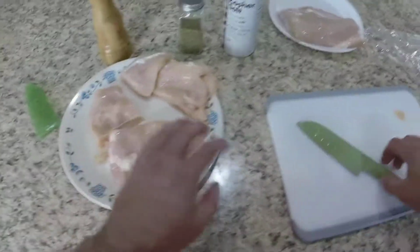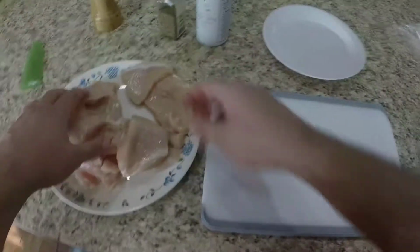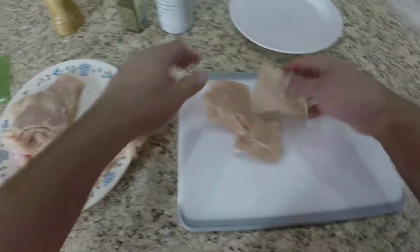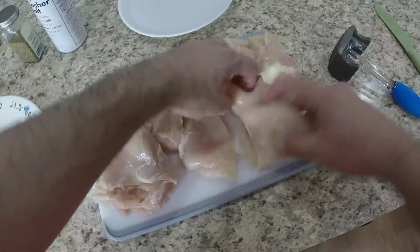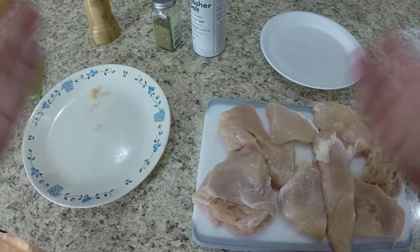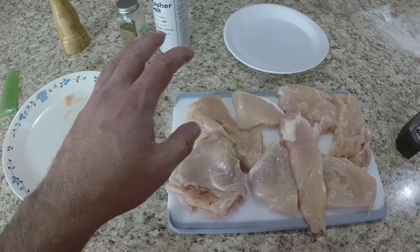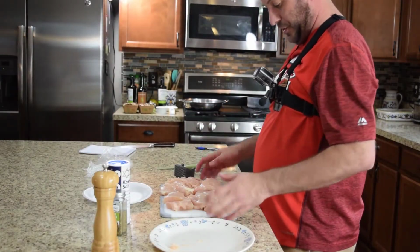So I'm going to go ahead and get this other chicken breast I have, pound it out. I have my chicken all cut up, little pieces here. I'm just going to kind of lay it back out on my cutting board like so. You can see it's all pretty much a consistent thickness. And I'm going to break away real quick and wash my hands. Anytime you handle chicken, you really should wash your hands, so I wanted to break away.